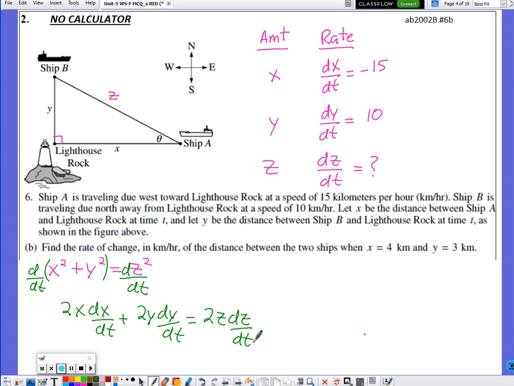Questions to that? So we've done everything that the DREAD algorithm said we should do, acronym, sorry. We just need to find dz dt. So all you have to do is divide both sides by 2z. The only thing you're missing is z itself. But this is a 3, 4, 5 triangle because they said figure it all out at the moment when x is 4, y is 3, that's when z would be 5. So let's just plug it all in. It works.